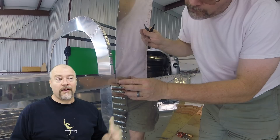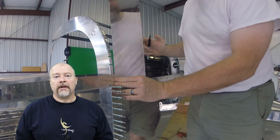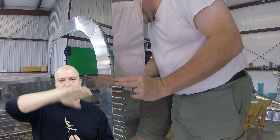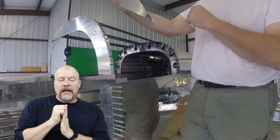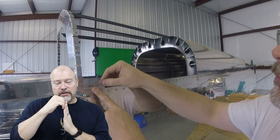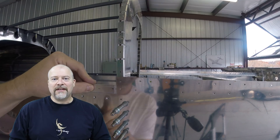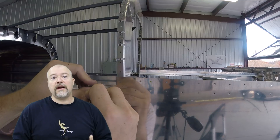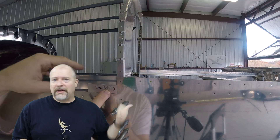One of the things you have to do - you can see it in the background here - is build a little shim out of some scrap skin that will go over that little rectangle there. The idea is that when you lay the top skin down, if you don't have just the barest little bit of extra skin there, it will cause the skin to push in when you're doing the final riveting, which we don't want. We want it to be flush. I've labeled it and double-stuck it with some two-sided tape, then drilled the necessary holes to complete that part.